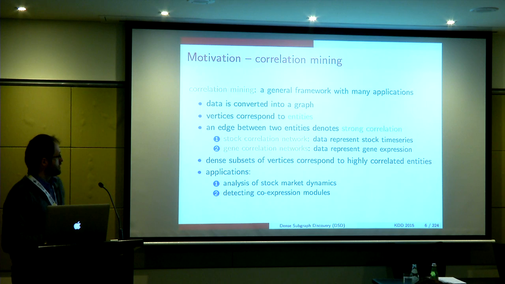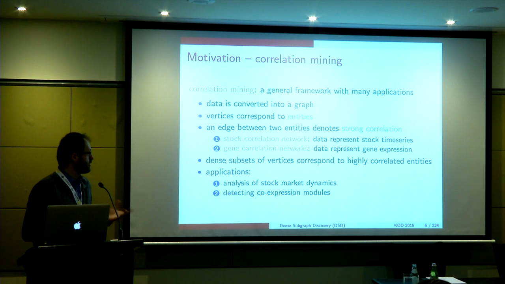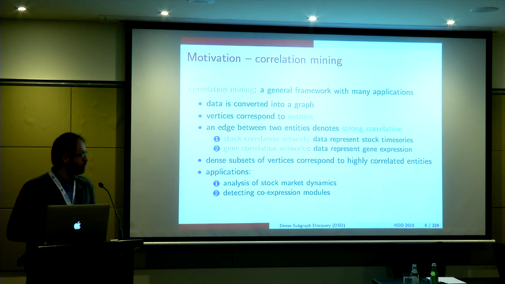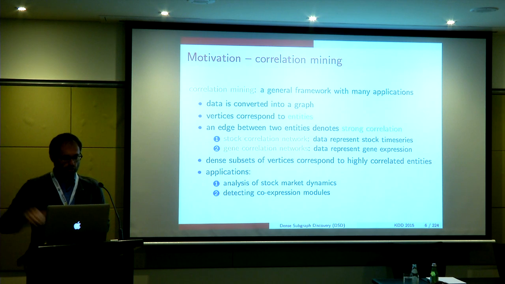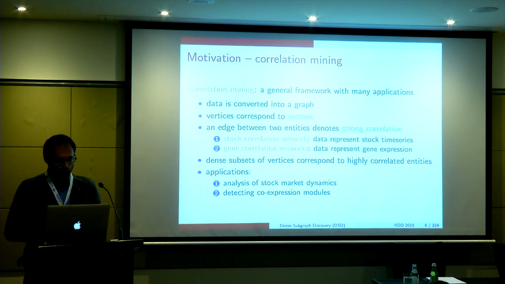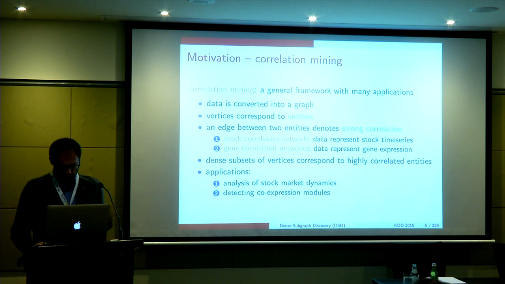Of course this assumes pairwise, a quadratic way to compute these correlations, but for many cases there are faster ways that you can compute the correlations. You don't have to do all this quadratic computation, right? And now the application I will try to do is to find subsets of these entities that have something in common. They all correlate a lot with each other. This can be used for analysis of the stock market to find, for example, which companies behave similarly, which belong to the same group or sector of finance and so on. Or I could use it to detect co-expression modules in gene expression data and so on. So this is really a general framework.